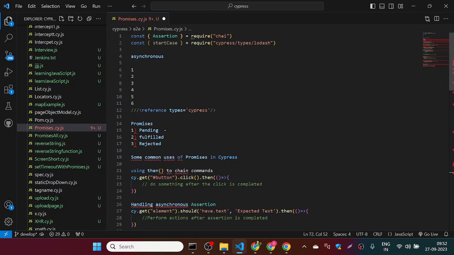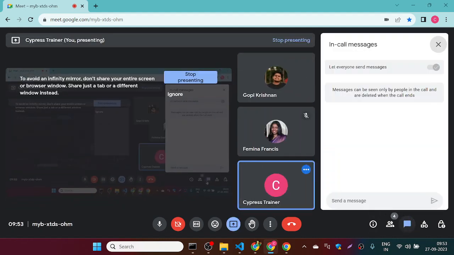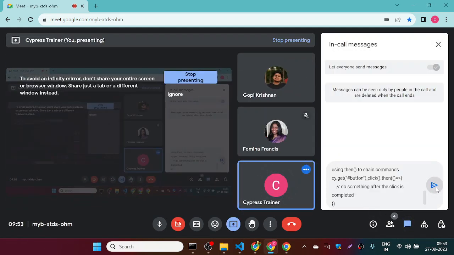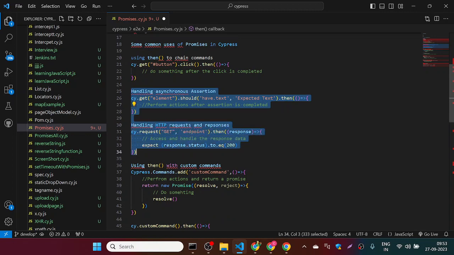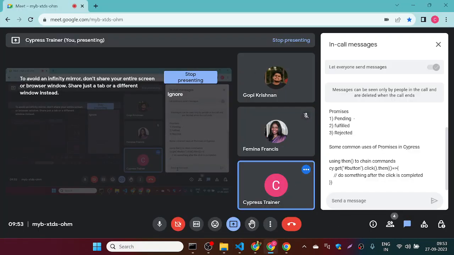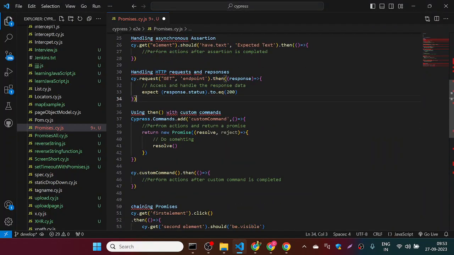This code, line number 23 to 25, 34 to 36, 43.